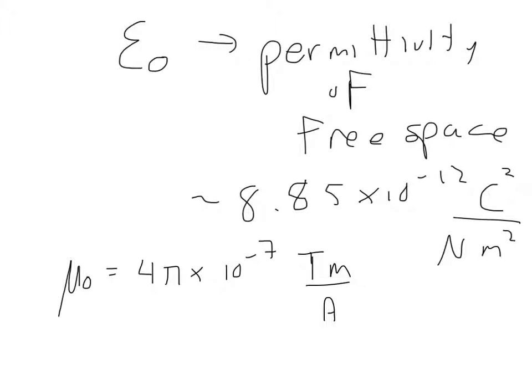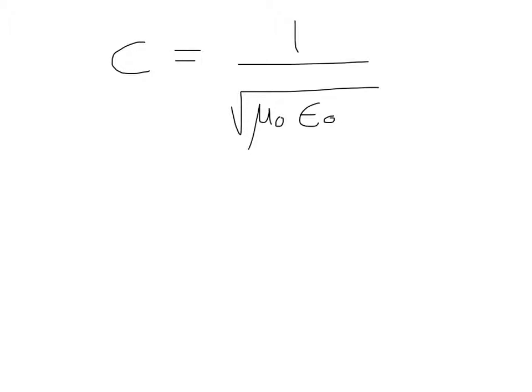And it turns out when you do what I did in terms of talking about the change in electric field producing a magnetic field and the change in magnetic field resulting in an electric field, and you solve the related differential equation, kind of like what we did at the beginning of the semester when we were talking about waves, that's when you get the electromagnetic wave. And one of the solutions comes up with something that turns out to be the speed. The speed of the wave, which I'll call c, is equal to 1 over the square root of mu 0 epsilon 0.